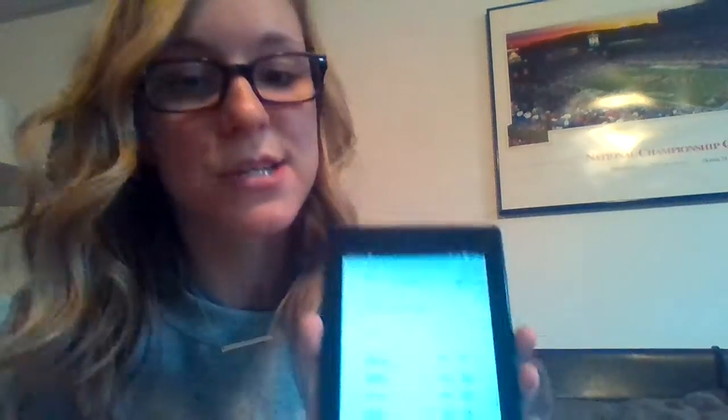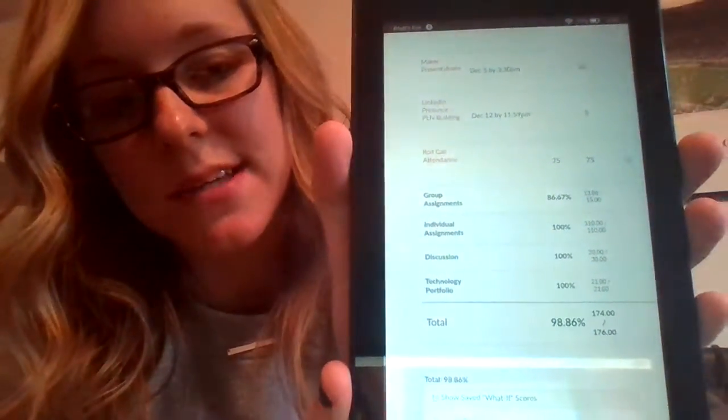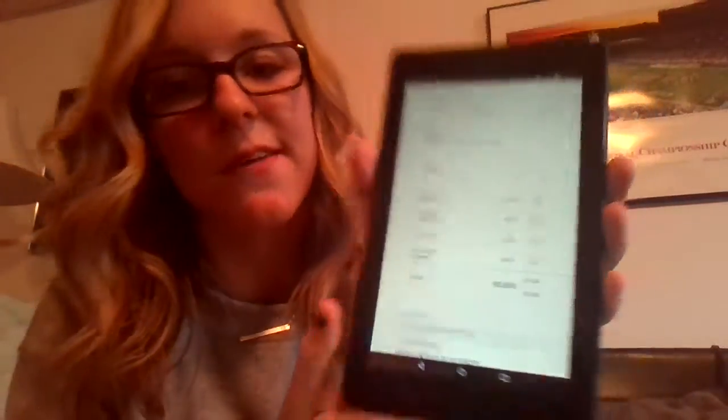And then at the bottom of the gradebook, there's actually the percentage that breaks down your grade and tells you what your total percentage is for a class. I think this is really helpful versus the Blackboard gradebook, because the Blackboard gradebook usually just shows points, whereas the Canvas gradebook shows you your percentage, which obviously helps more because it takes out the middle step of figuring out where you're sitting in a class.